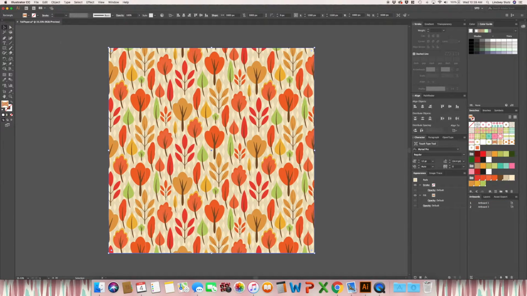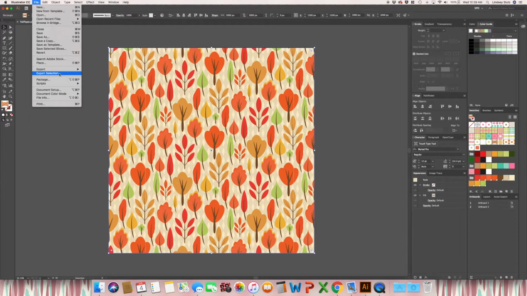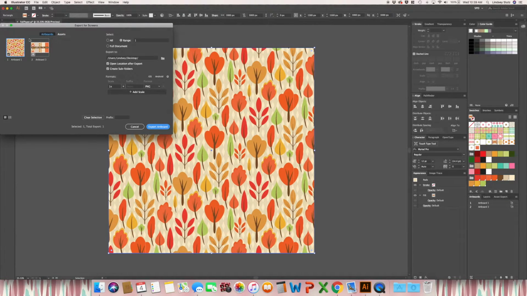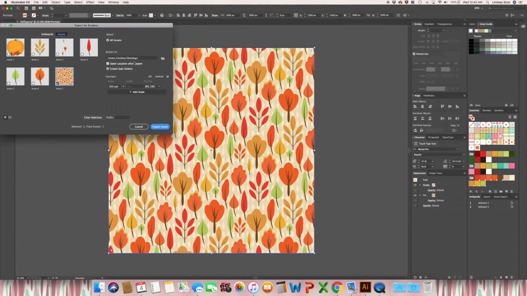So the way I export is I go to File, Export Selection. Whatever you had selected, it's still selected in the assets. It also will show your artboard if you want to just do the artboard. Select where you want it to export to.